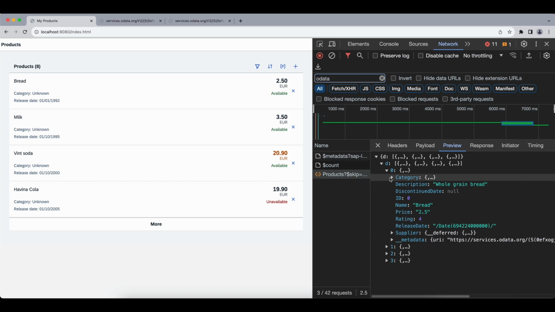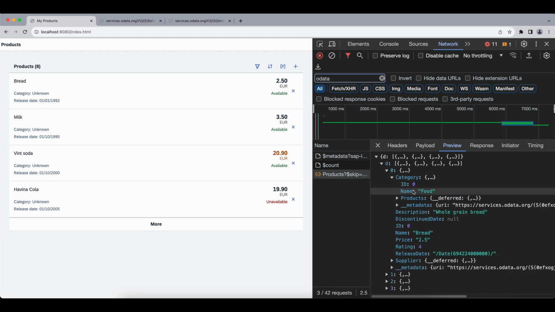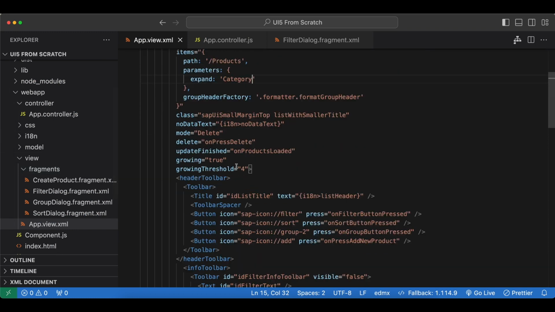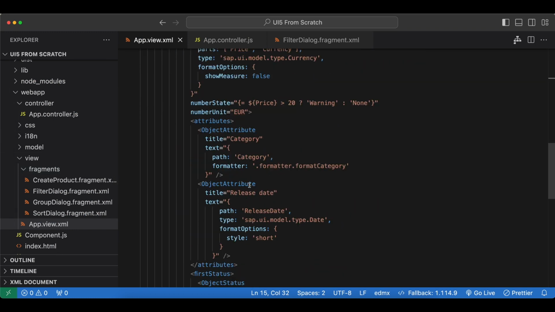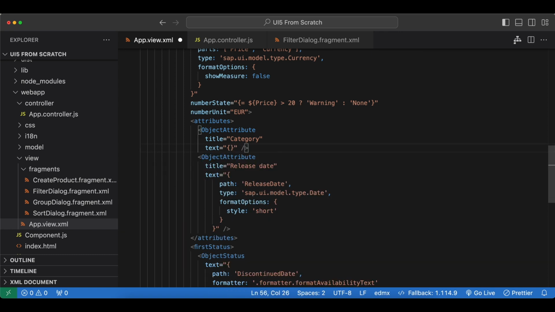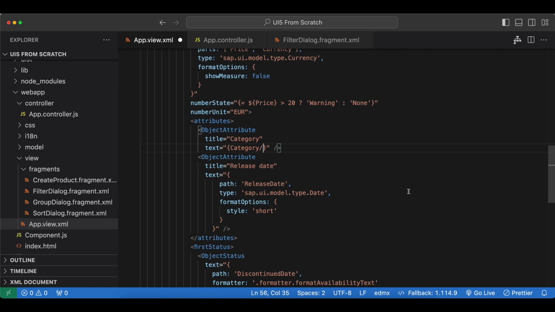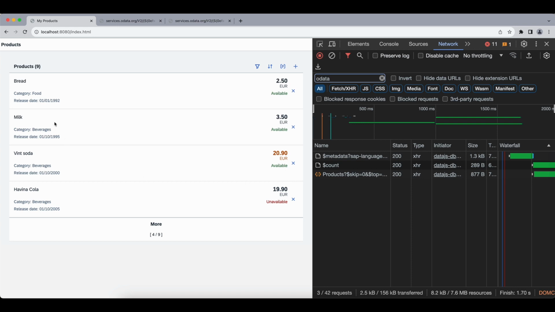Now let's save and quickly check the result of our request now. And now we get category information as well, with an ID and a name. And now we can simply use the name of our category as our information here. So let's find our attribute, not release date. Here it's the category. We don't need a formatter now. Let's remove everything. And now the path will be category, and then the attribute is name. And we add it with a slash. Now if we check our app, we can see the name of our category as our attribute.